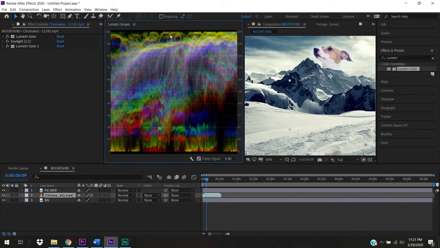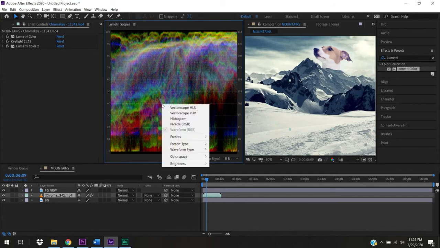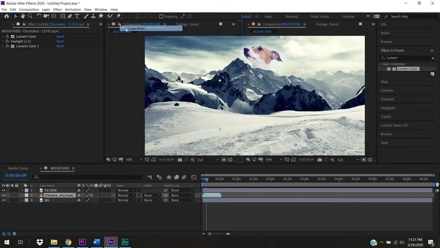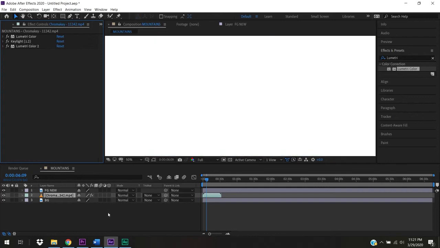You can see your scopes, and you can adjust these scopes to be whatever you want. If you right click here, if you're used to histograms, you can see a histogram view. All that stuff's available to you if you're so inclined. If everybody really wants more information about Lumetri and color grading in general to make your videos look a little bit nicer, I wouldn't be against showing you a quick rundown of how that stuff works.